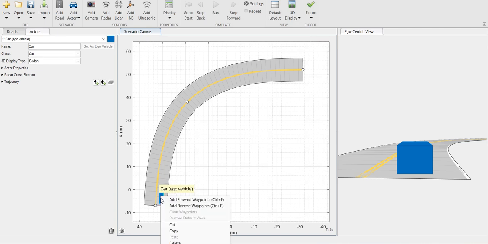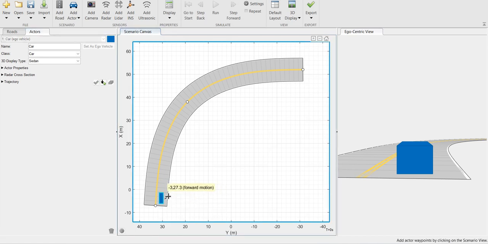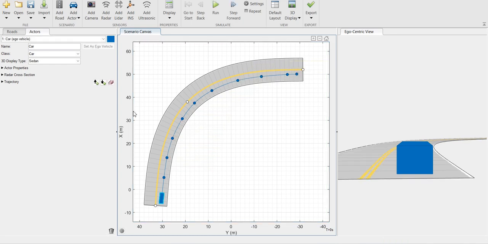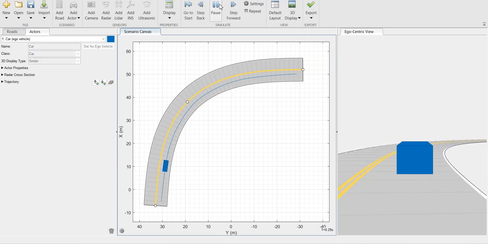So to add the trajectory to this vehicle, I can right click the vehicle and add forward waypoints. So I can click on this road to create my trajectory. Now my vehicle will run on this trajectory if I run my simulation.